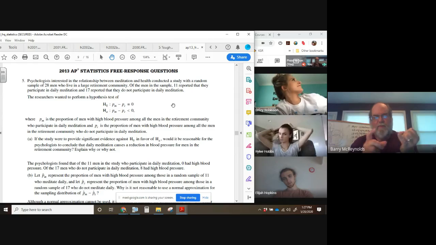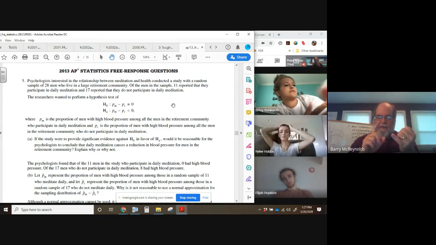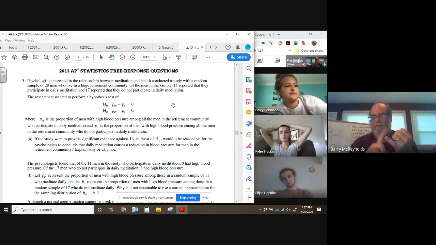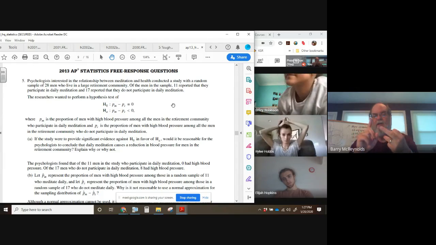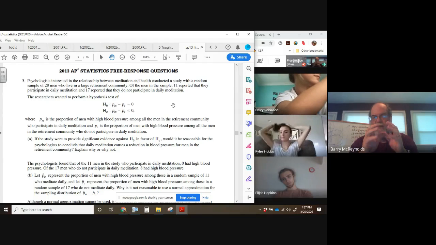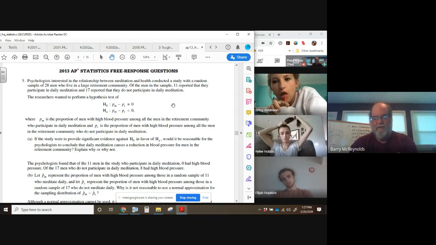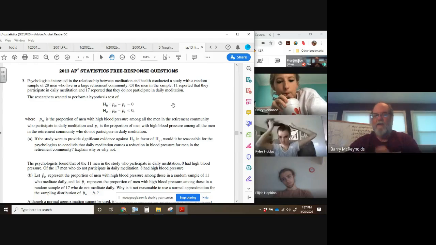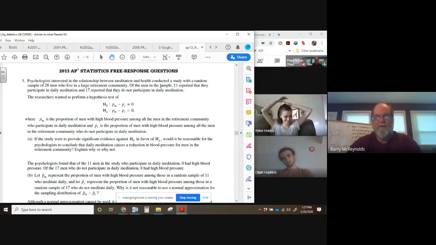And remember, a treatment would be something like where one group took a pill, or in this case, one group did meditation and one group didn't, but you randomly selected from the group and said, okay, you guys are going to meditate and you guys aren't. That's not what they did. They just asked them, do you meditate or not? And so this is an observational study. They collected data, and the data is valid.